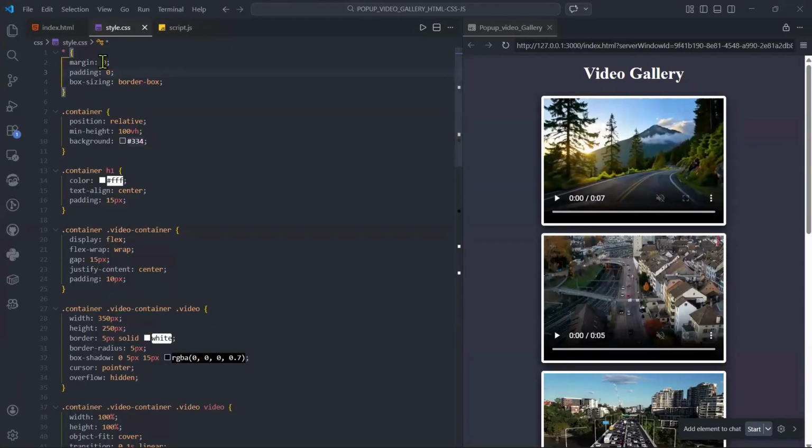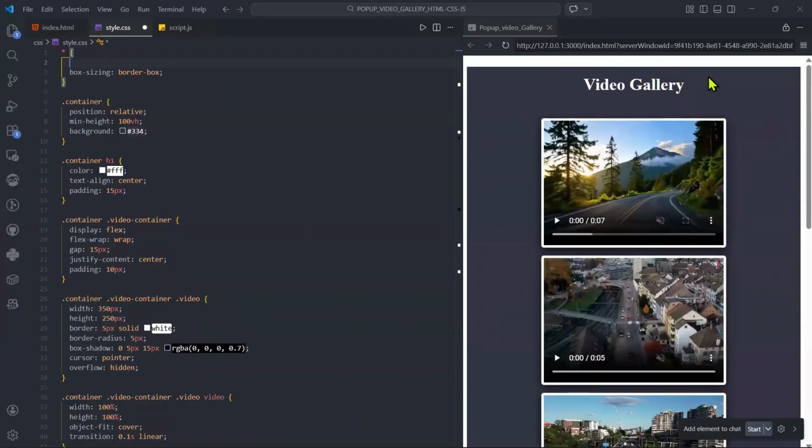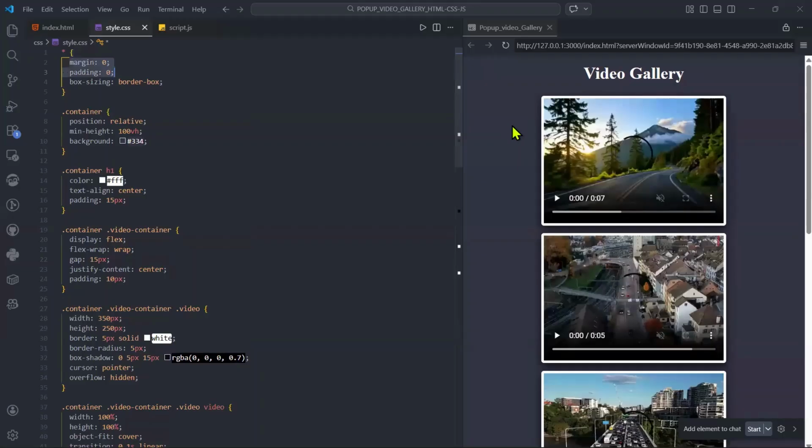But if I remove this margin and padding of zero, just look here, you see what is happening. You see there's a white space here, right? You see some white spaces. So that is what is adding this margin and padding. We see them. But if I make it zero, you see it is gone.